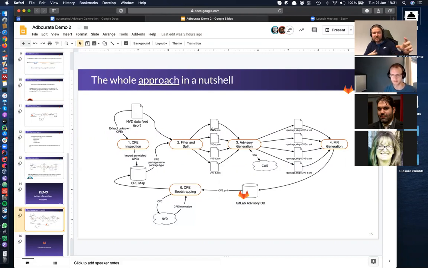I'm processing the NVD feed in a stream, and when I come across an interesting CVE, I'm just pushing it out as a file while I'm going through that. But the data format is the same as the one for the CVEs contained in the NVD feed. Yeah, that makes sense.